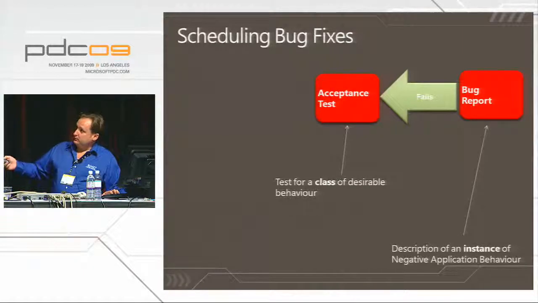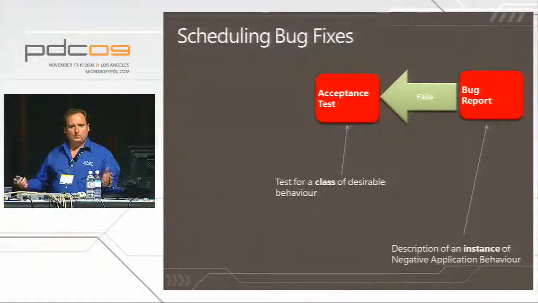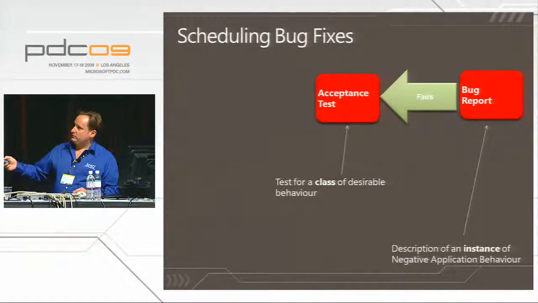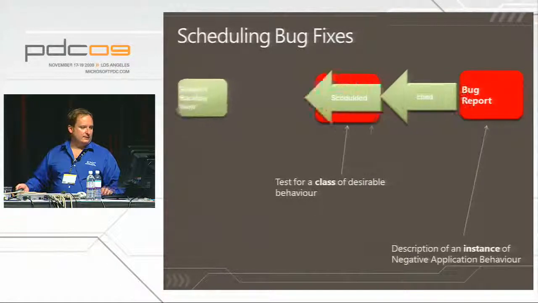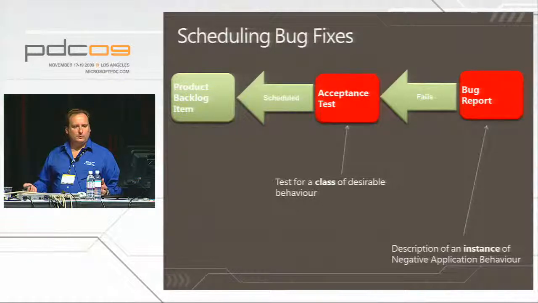You can write yourself a new acceptance test. And again, it's just like good unit testing. I find a bug, what should I do? The first thing I should do is write a failing test. This is the same thing. I've got a feature problem, what should I do? I should document in my ALM system what it's supposed to be doing, so I've got a record of what it's supposed to be doing. Then I link these together. Then the next decision I have to make is, when do I want this fixed? And that's when you actually link up the acceptance test to product backlog items.